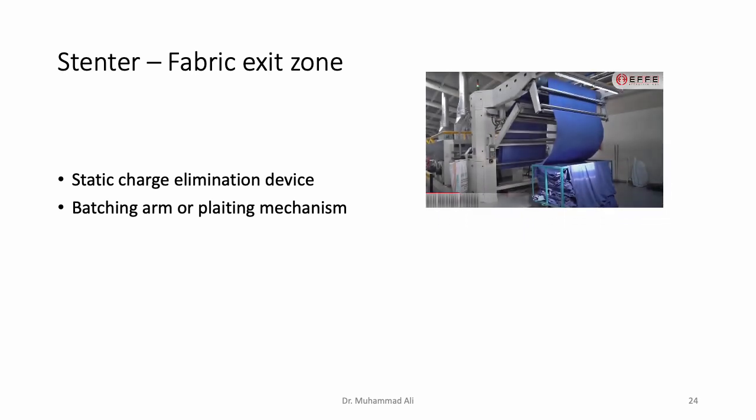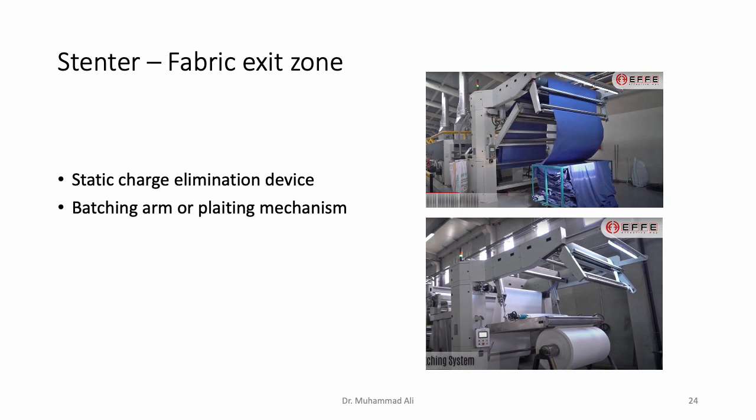So here in this image that has appeared on the slide, you are looking at the exit section of a stenter where fabric is stored in a trolley. That's called plating. And in the second image that has appeared now on the slide, you're looking at fabric being stored on a batcher. Whether to store the fabric on a trolley, plate in a trolley, or on a batcher depends on the subsequent processes, and it's a decision that is made locally. It has no particular technical reasons, and it's not that one of the systems is better than the other. So it's really down to the processor to decide how they want to store fabric at the exit of every machine.